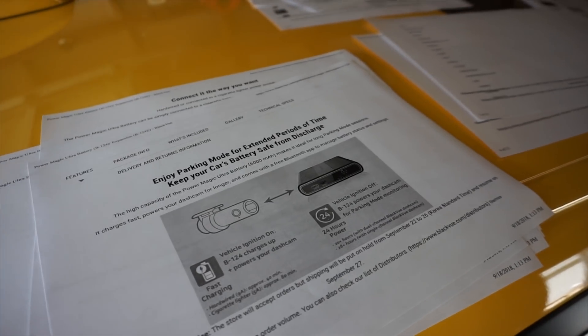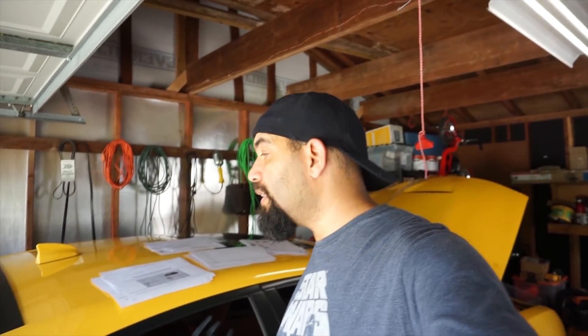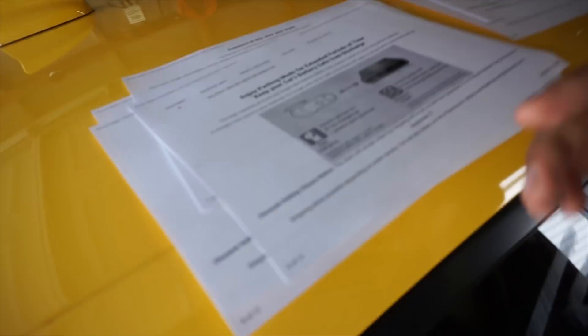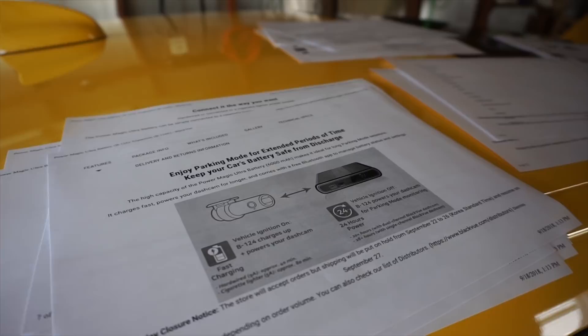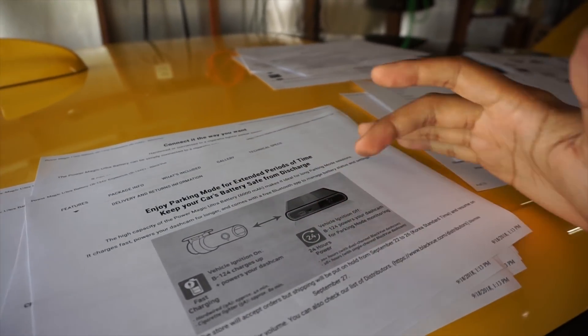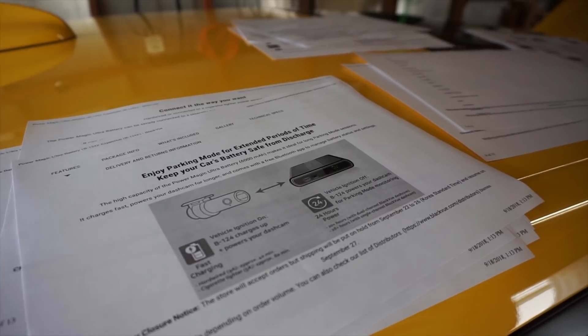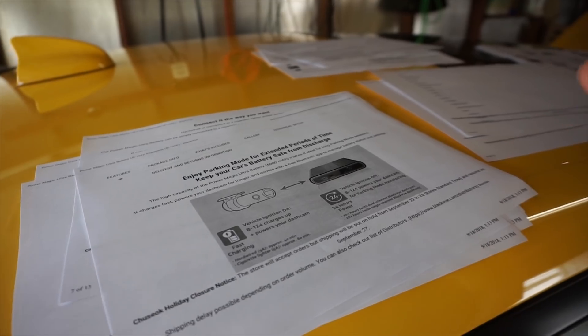Which brings me to the lithium solution again. I already need a new battery for this car — as you can see it's dead, which is kind of what prompted this, along with the Blackview. When I was looking at this I was like, that's terrible — the price. I'm not dogging Blackview because I think it's a good setup, it's just expensive for what it is, and I feel like I can build something better.